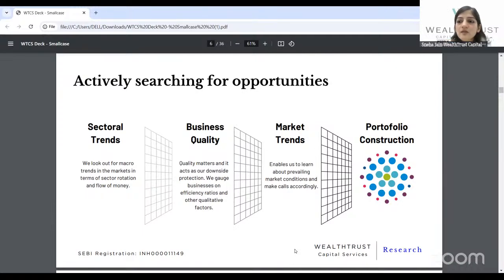in-depth thesis on the bottom up, whether the fundamentals are good, whether the quality of the portfolio is good, the company is good, the management is great. So we do look at those factors, the earnings growth has been consistent. We do look at these factors when eventually finalizing the stock within the portfolio.